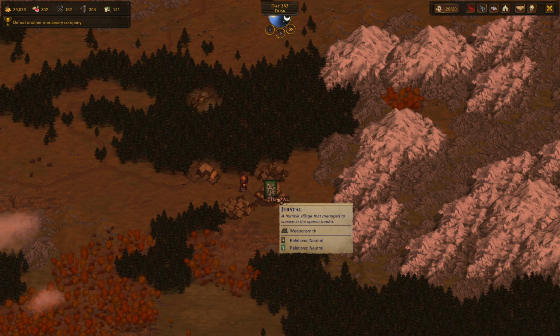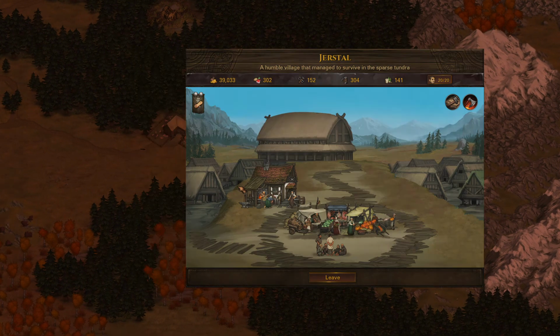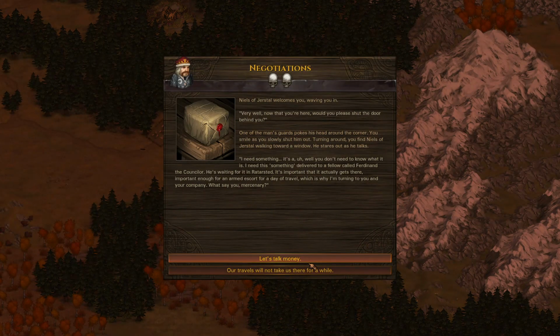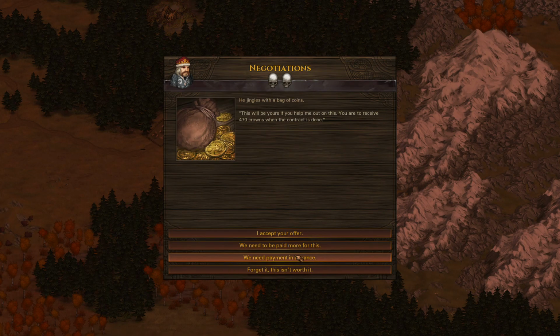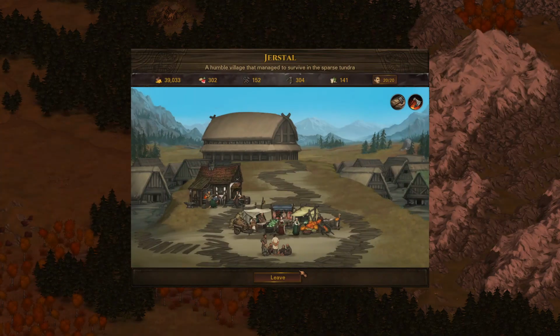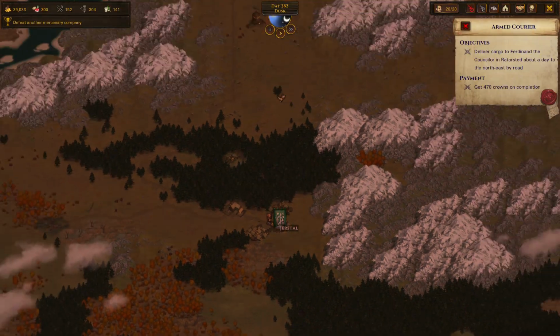And the sooner we get that done, the sooner we can potentially put ourselves in a position to do some... Ratterstadt. I think that's kind of where I want to go. In a position to move on to another series, which I think will be fun. Yeah, let's go to Ratterstadt.